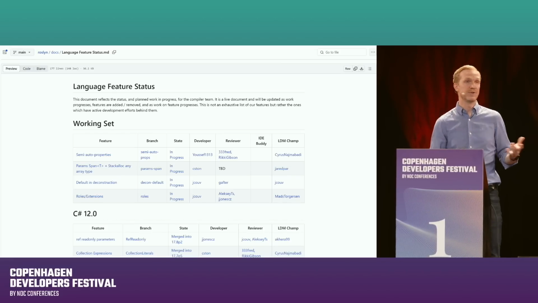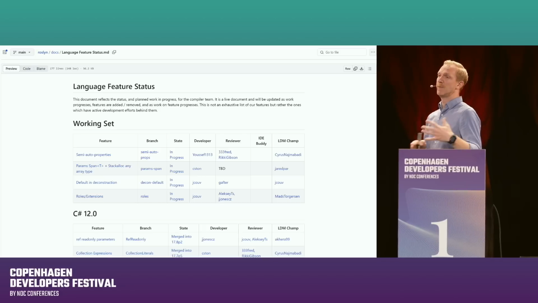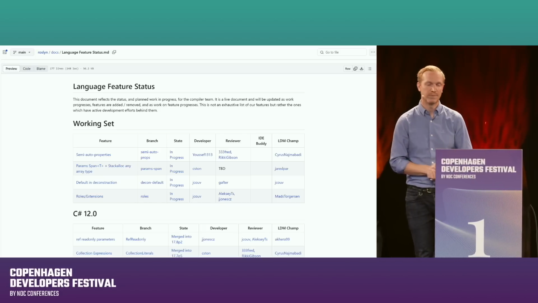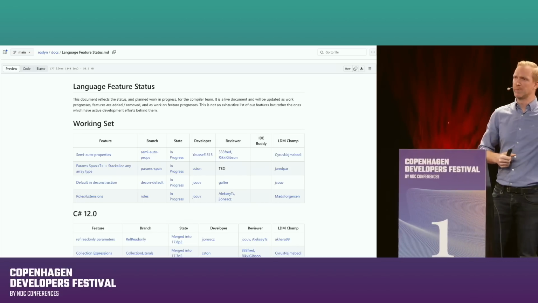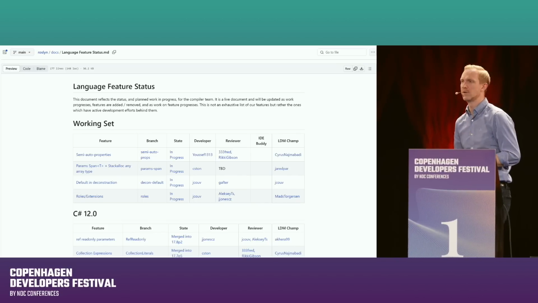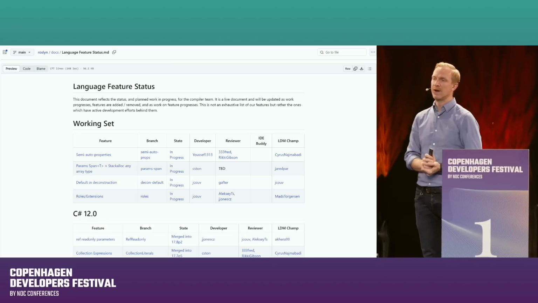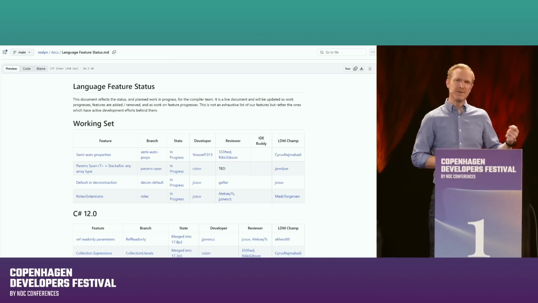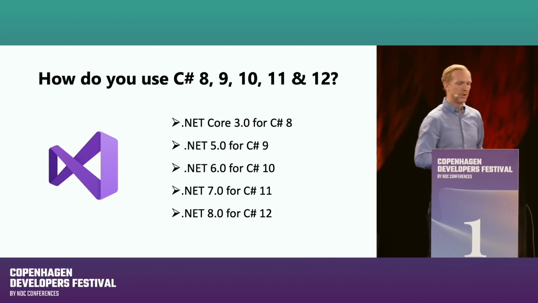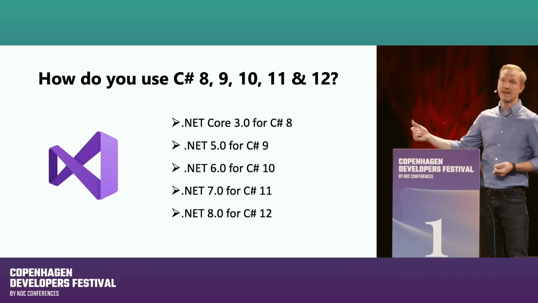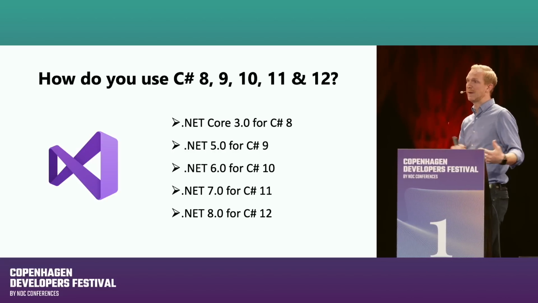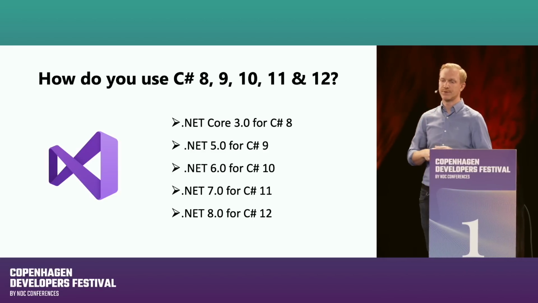There are many developers that join the discussions to just learn from others how this would be applicable in their applications. So if I'm not interested in just jumping on GitHub and implementing language features in the compilers, I just want to use these in my new applications. It's a little bit different than what it used to be. So now we have to be on a very particular version of both .NET and Visual Studio to be able to leverage these language features.